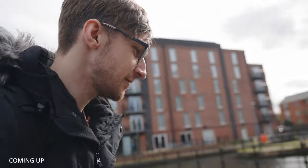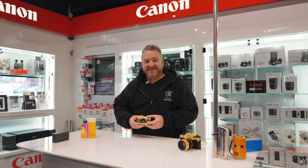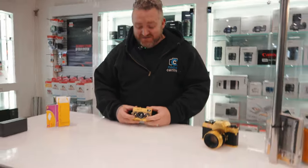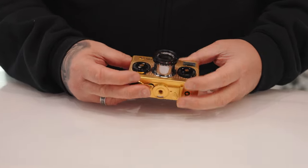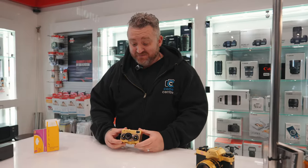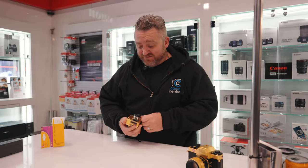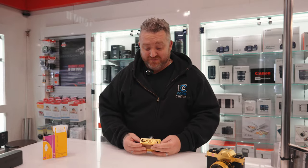And we've got two gentlemen over here. So it's a fabulous day today — why not take out some gold cameras? We've got quite a special one. We've got this one. This is Nick, one of the owners of Camera Centre UK and a beautiful human being. So this is a Rollei 35, the gold limited edition with lizard skin leather on it. We're going to test it — I've never actually put any film in them because they're just part of the collection. So we thought, let's give it a go and let Stuart take some pictures with them.